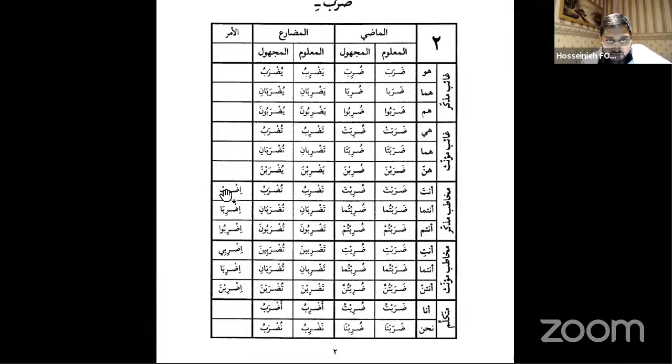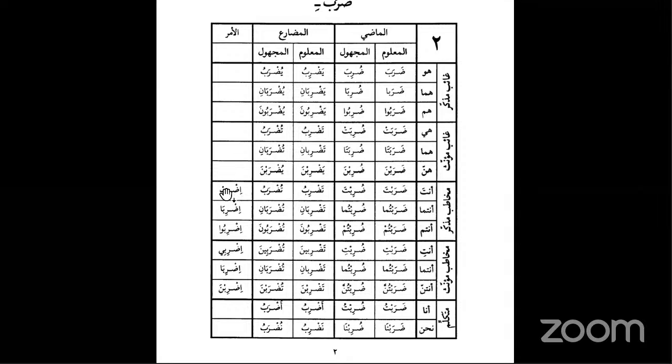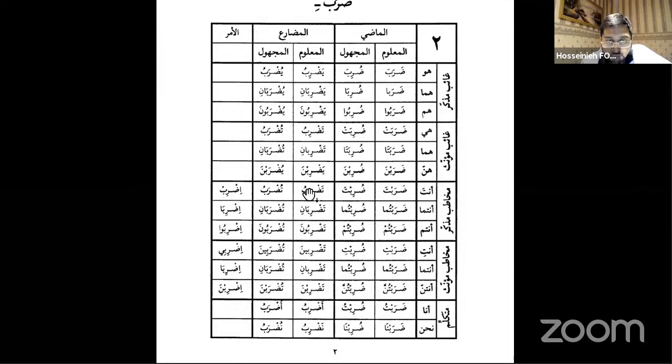Yes? Yes. So does that not contradict what you have said then? If the last letter has a sukoon, would this not be from the cases of majzoom? Majzoom is when the present tense verb's last letter has a sukoon. Yes. So do you see what I'm saying? So tadribu is marfu. So whenever a verb has a dhamma or has a noon with a kasra in the dual, it's called fi'l mudari marfu. Okay. Is that clear now?